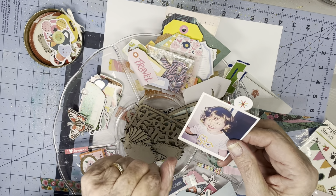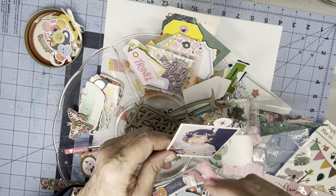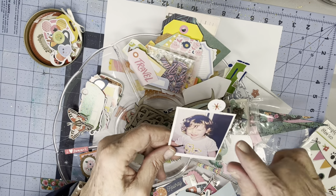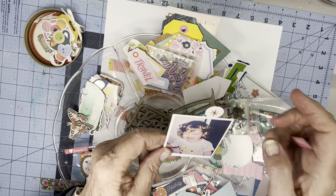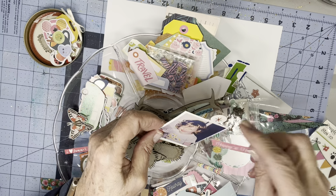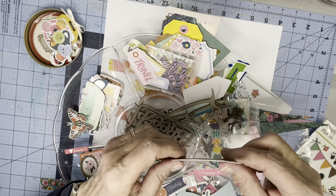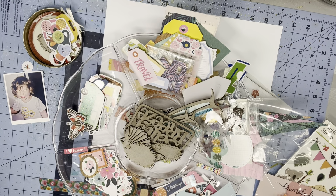And here she had been trying on makeup. Somebody had put a little bit of makeup on her, and she was squinting her eyes to show off her little pink cheeks and her pink lips. So I've already put this tab up at the top and put some foam on the back, but I think this would be cute, and I'm going to put it on some foam just so that I can put it on there.